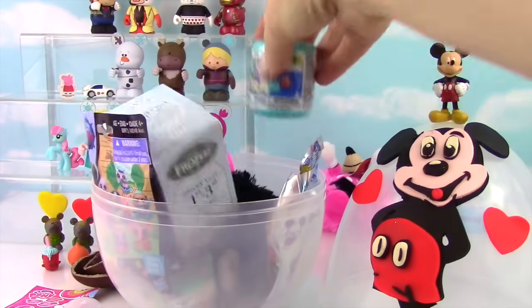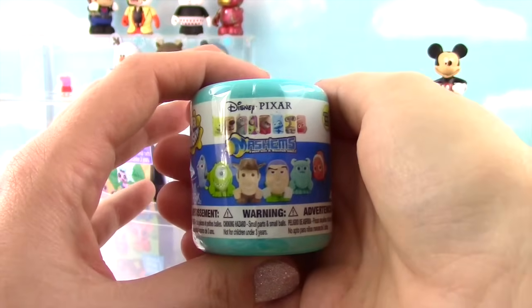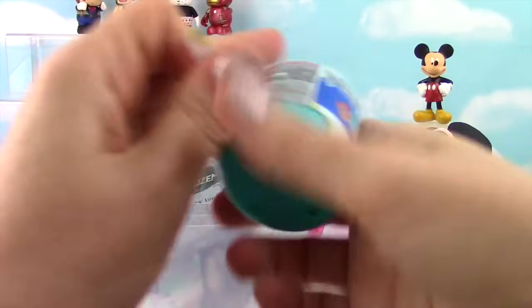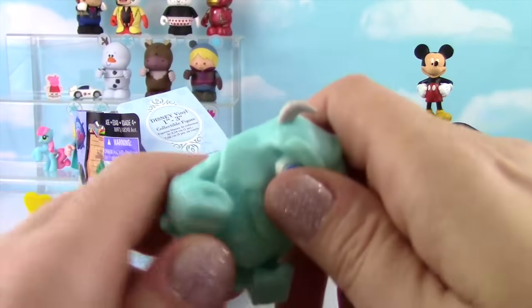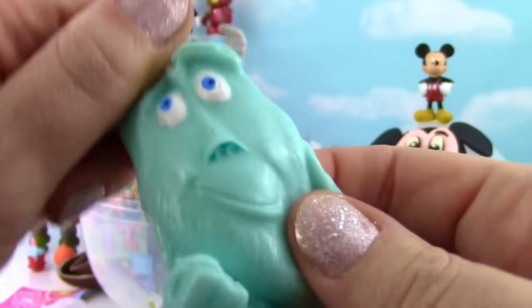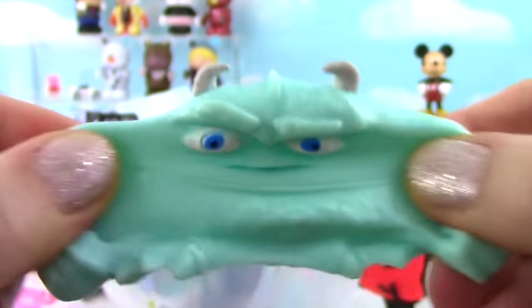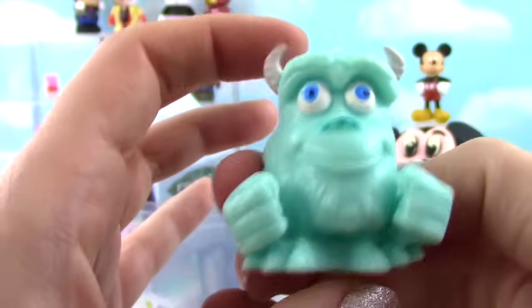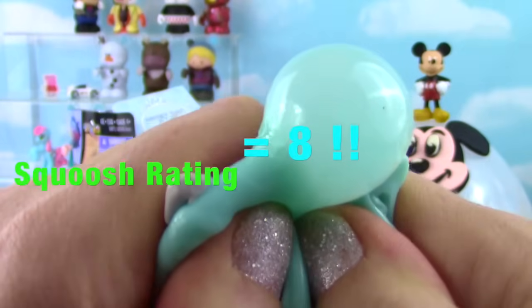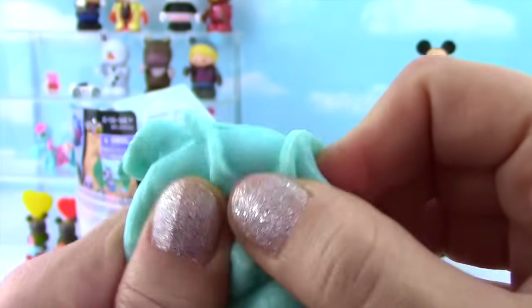Let's see what else we have in here — I feel like mashing something! It's Disney Pixar Mash-ums. Let's see who we got. We got Sully! Time to give him a good squish. And another squish. Look at his face — he's so sticky and squishy. I know I've rated these before on the squish meter. I think they are an eight, and that's because they're real squishy up here, but not so much on the bottom.